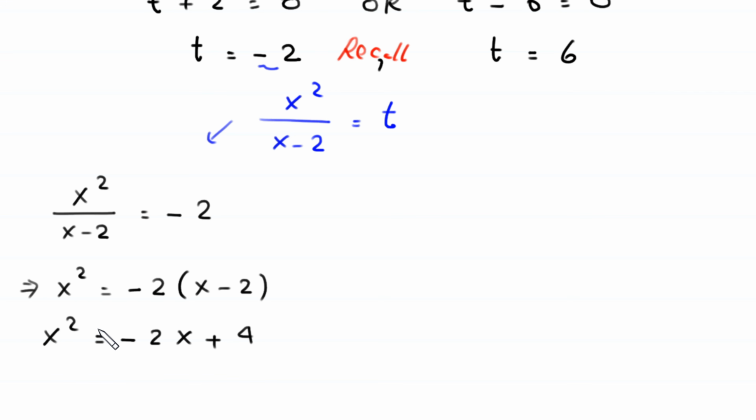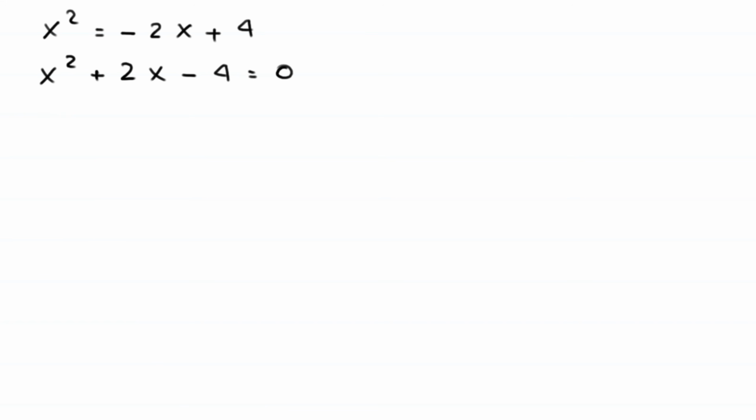Move these two terms to the left hand side, this will become x squared plus 2 times x minus 4 equal to 0. Now this is a quadratic equation and is not factorable. So we solve it by completing the square method. We write this x squared plus 2 times x. This negative 4 is same as plus 1 minus 5 equal to 0.